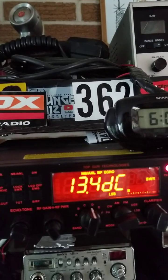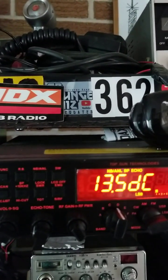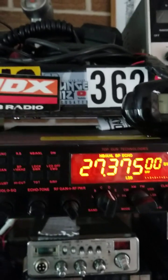CQDX, calling CQDX. This is UDX-362. This is United Delta X-Ray 362. UDX-362 from East Tennessee, calling CQDX. Any stations out here today?